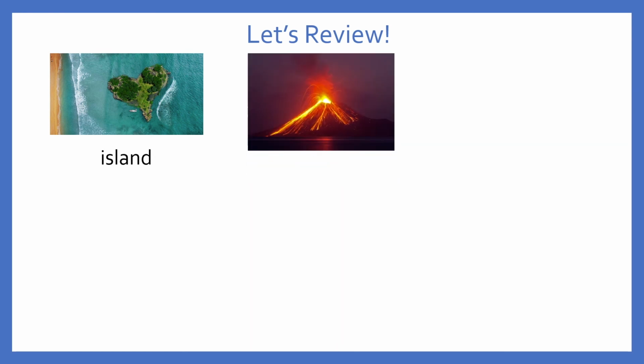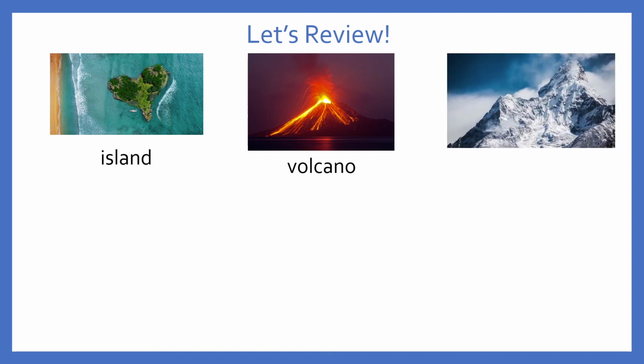Let's look at another. Do you remember this landform? This is a landform that has hot lava that shoots out the top. What is the name of it? Great job! This is a volcano. This is another landform that has high, steep points. What is it? Great job! It is a mountain.